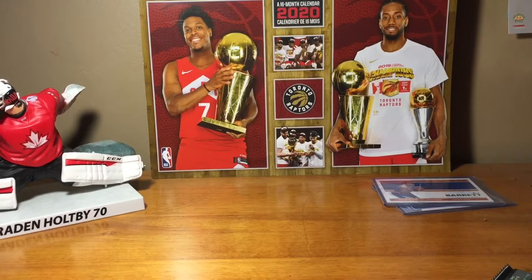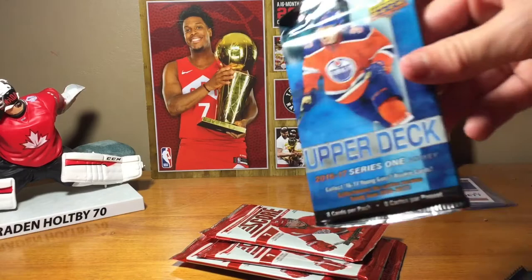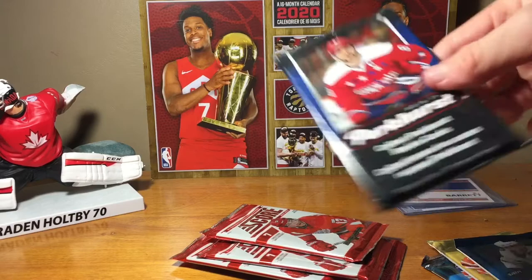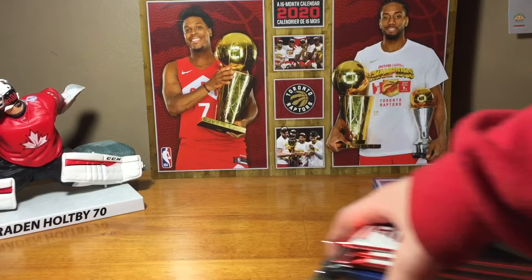Okay, so we got some Score, isn't the best. We got Parkhurst, not the best, another Parkhurst. Upper Deck, 16-17, not bad. Upper Deck, 18-19, not bad. Another good one, and not bad. Alright, so Parkhurst isn't the best. Upper Deck's nice, and Score is kind of bad. So, we'll go Score, Parkhurst, Upper Deck, alright? So, let's get to ripping.